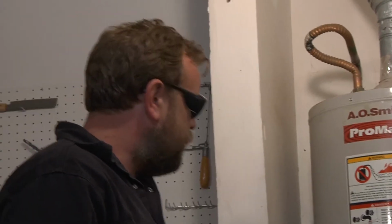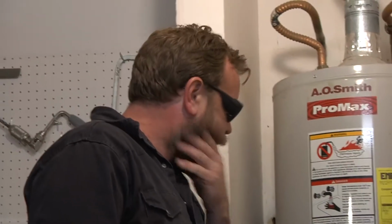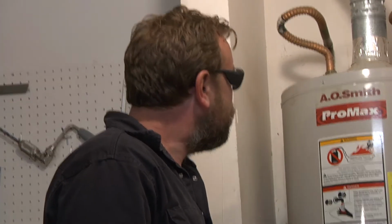It's supposed to be draining out of this hose. Nothing's coming out. When I was reading about it, they said that it can get sediment in there and build up. And I must have a lot of sediment, or I did the thing, so something should be happening. Okay, so I think it's full of sediment.